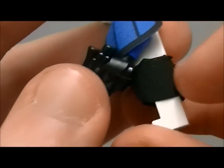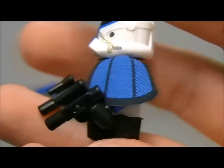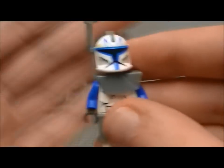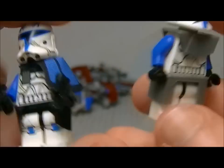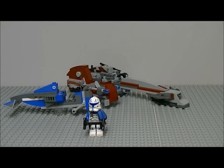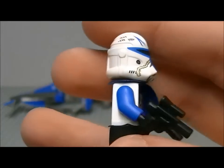He comes with two twin pistols. One thing I don't like about this figure is the cloth bits — I'm not really keen on them; the plastic ones are fine for me. Here's the old Captain Rex for comparison — you can see the more detailing on the helmet and tally marks. It's a new figure and all that, but that's just something I noticed.